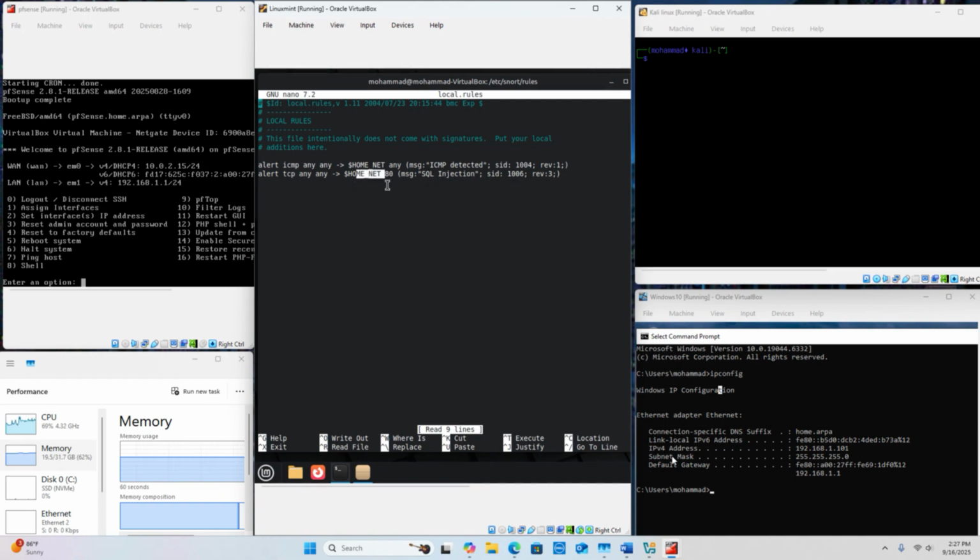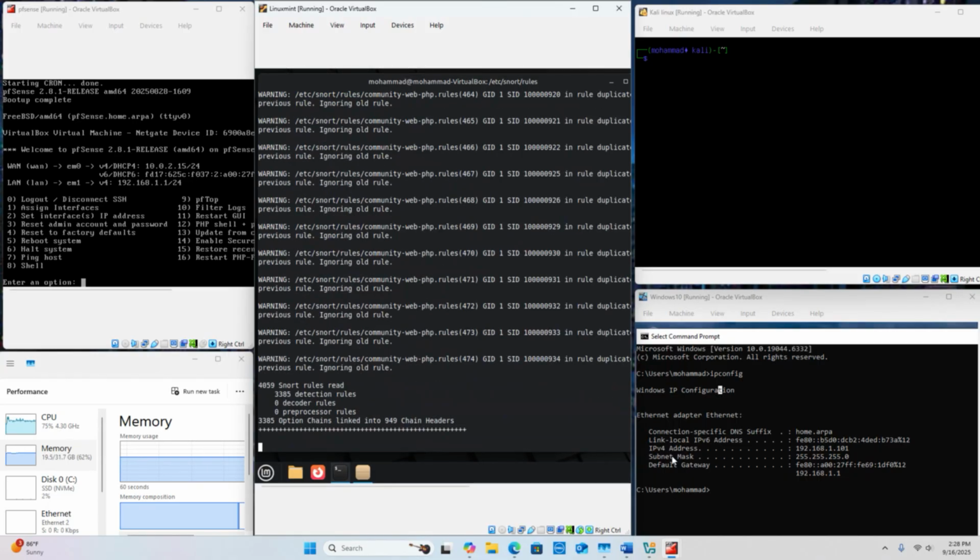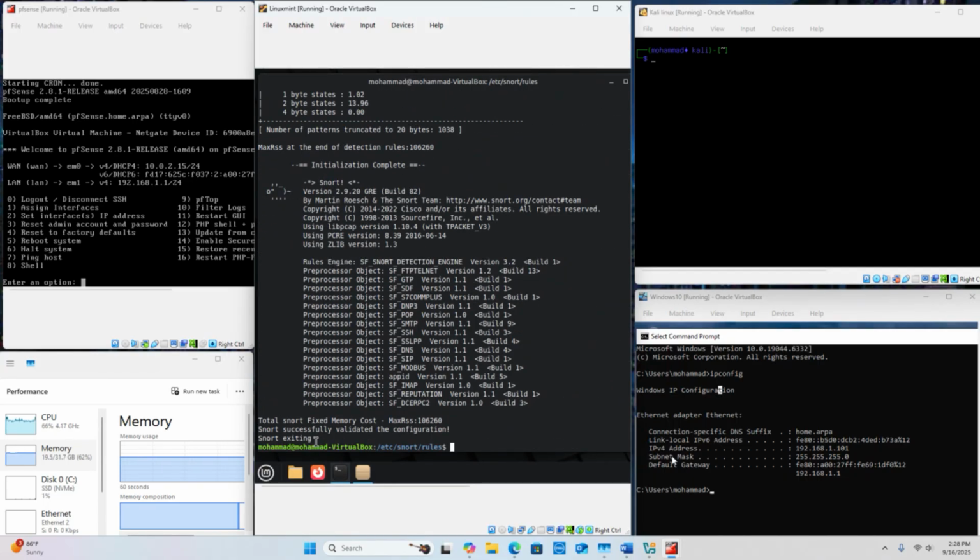This is my home net, and since it's HTTP, it uses port 80. My message here is SQL injection, unique ID 1006, and revision 3. So I'm going to save this. I'm going to validate the configuration file also. Okay, we get this message, it's successfully validated. So we are good to go.